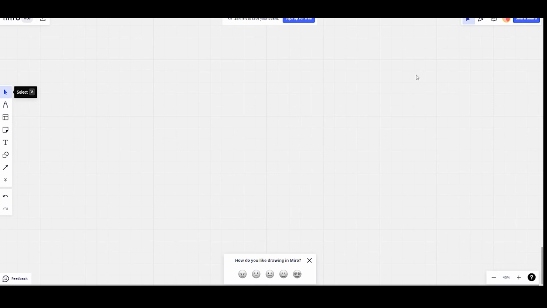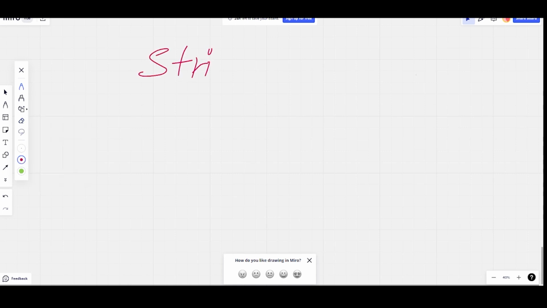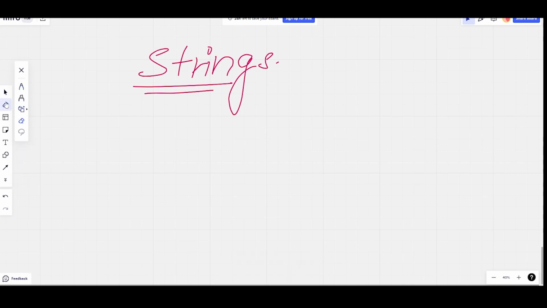Welcome back. In the previous class, we have seen how to do input and output. Today, we'll discuss what strings are in a much more detailed manner. Strings are probably the most important kind of data type in C++, and we're doing a detailed class on it because of its importance. Now first we'll see what the string means.